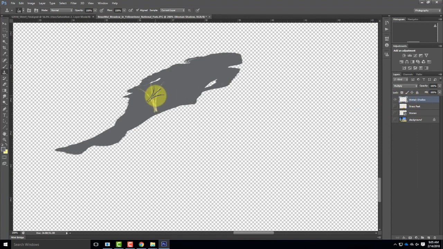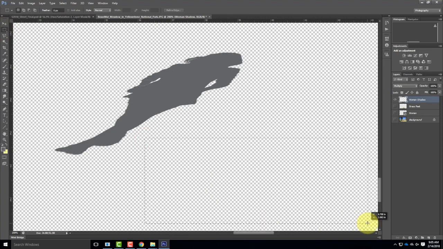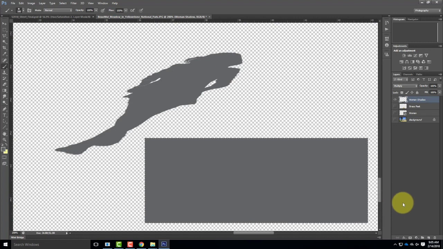I could hold down the Alt key on the keyboard. I could copy from the shadow, and I could start doing the grass on the upper edge of that shadow. But you see how it gets clipped really fast because my color area isn't very big. So what I'll do is, instead of copying from here, I'm going to give myself a temporary big box of gray to work with. So I'll sample this gray, and I'll paint it into this box. I'll get rid of this later on. This is just a helper for me. I'll use my rectangular marquee. I'll select off so that nothing's selected.